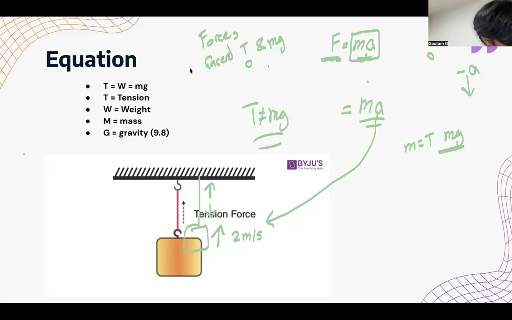Since this is accelerating upwards, this would be -2m because we're now defining downwards as positive and upwards as negative. If we did that, then it would be -2m equals -T plus mg, because tension is also acting upwards. Does that make sense to you guys? Well, how the symbols kind of work and how I showed this.